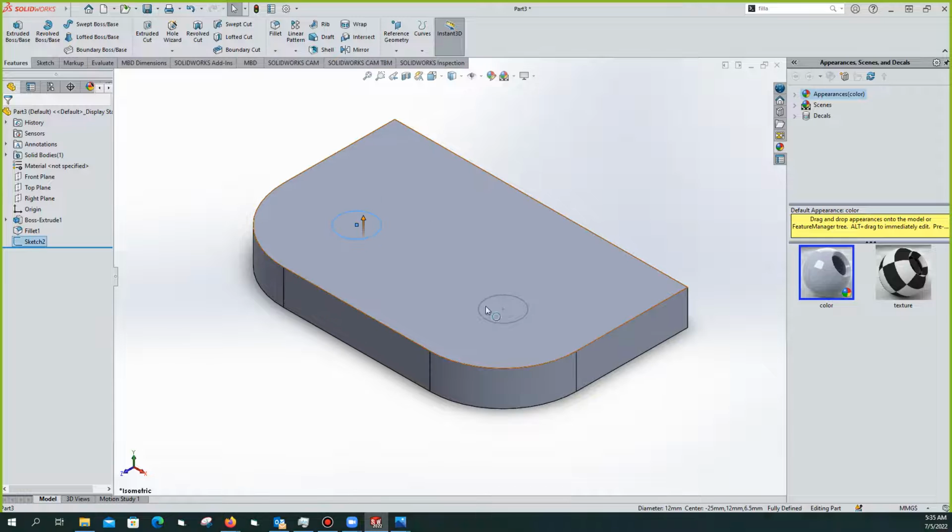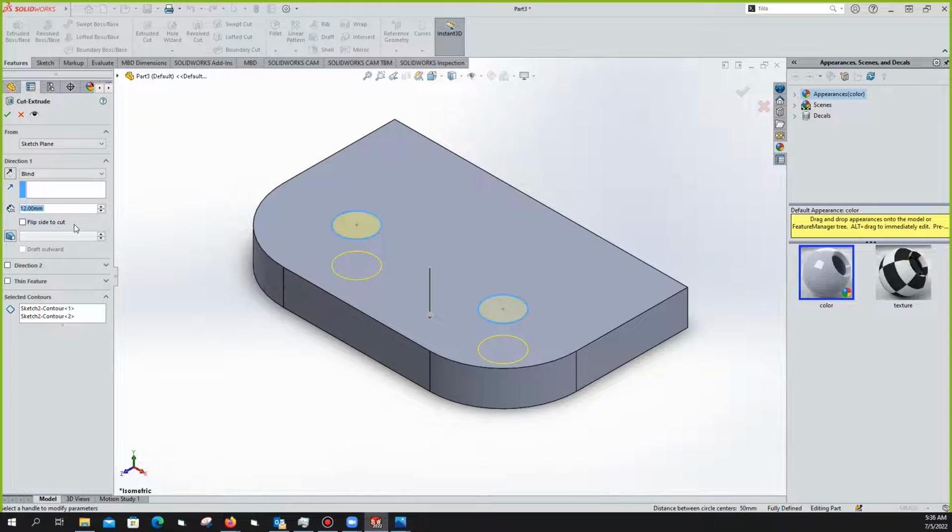We want to select this and this, and we want to extrude cut. There are options here. There is an option for putting the depth of how much you want to cut, but for us we want to cut through all. Okay, then you press OK.